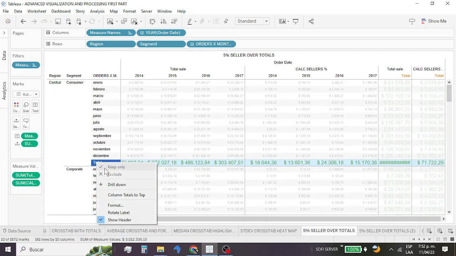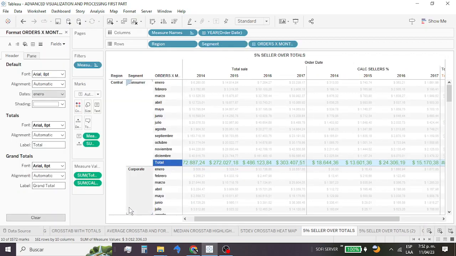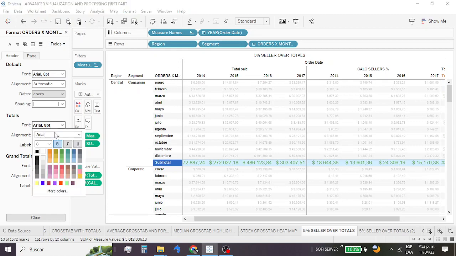Let's see. I'm going to format this and say that instead of labeling it total, I'm going to call it subtotal, right? And I'm going to say that it is kind of green and a little bigger, like 9, right?